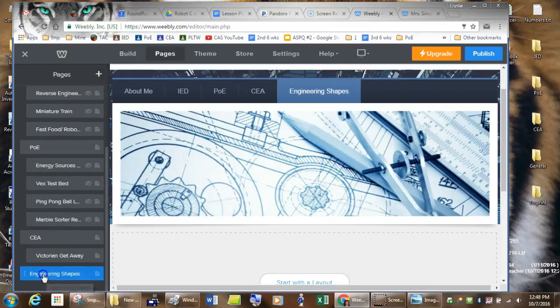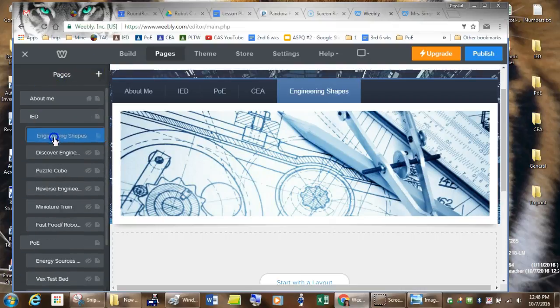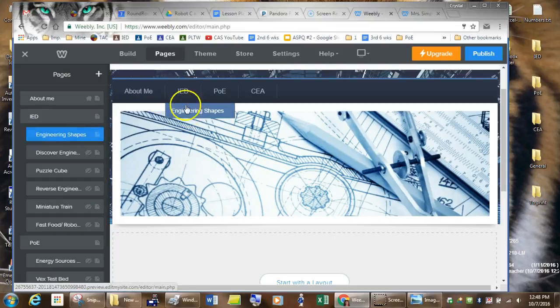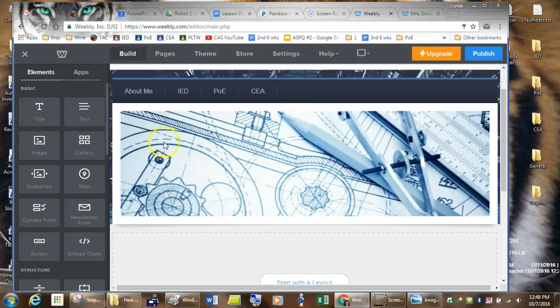And then put it down here at the bottom. And you're not going to have all this extra parts here, but you want to take it, and it was even with IED. You want to scoot it in just a little bit like this. That will make it so that it shows up under your IED. You just take it and scoot it in just a little bit, just like this, underneath the IED. Then I'm going to go back to Build, because I'm going to fix this page here.